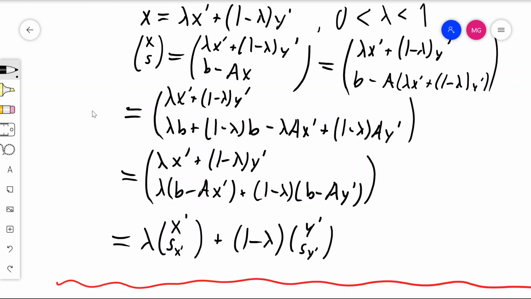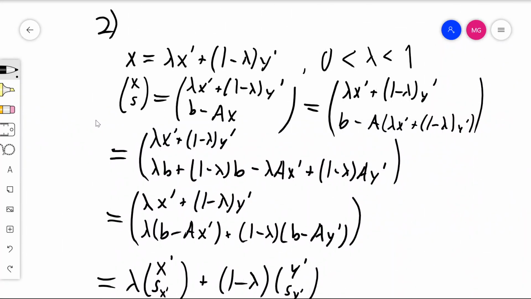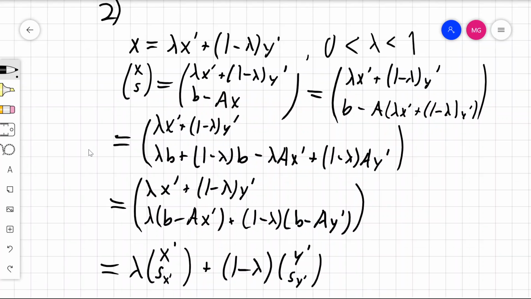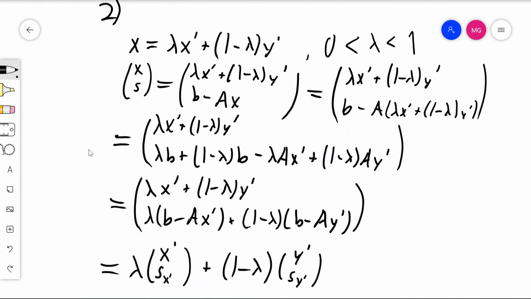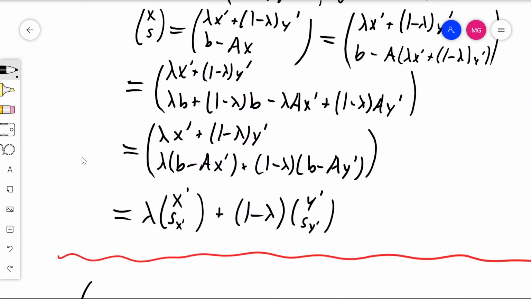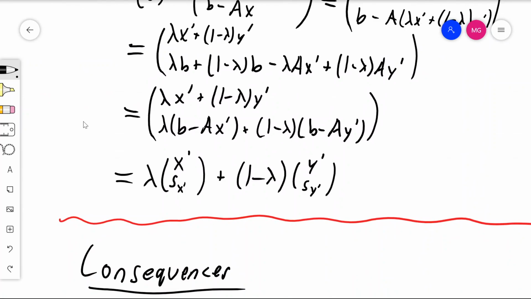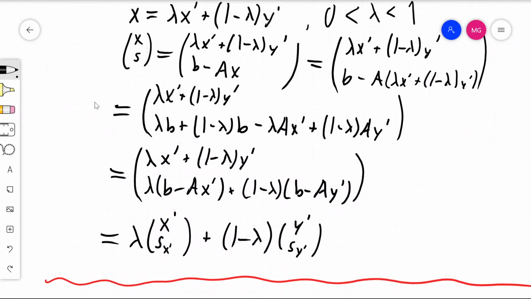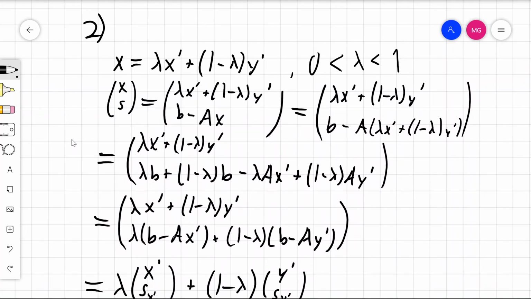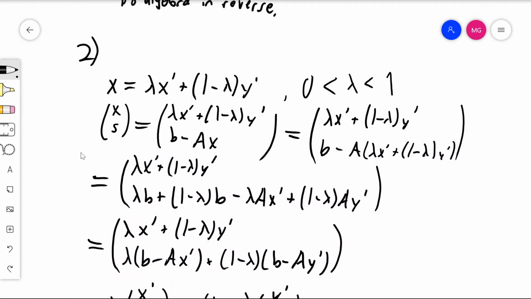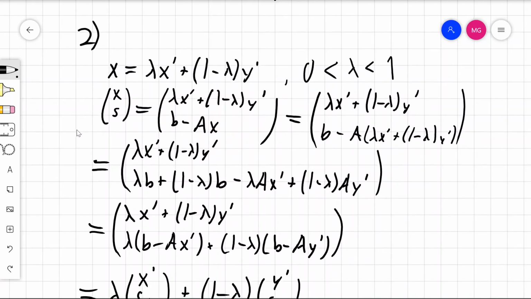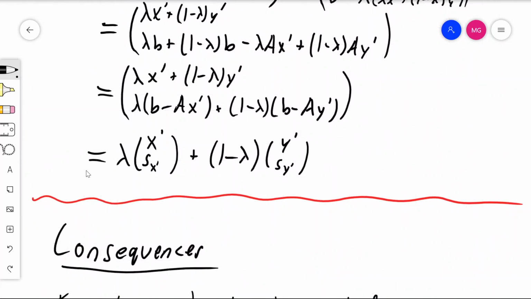So all that is to just say, this is simple algebra. Me saying it in words is making it sound more complicated than it really is, so I don't want to dwell on it. The entire point is just to say that if one is not extreme, then the other is not extreme as well. Or in other words, if one is extreme, then the other is extreme as well. So it was no coincidence for that one example. When you have variable non-negativity, you get this correspondence of extreme points for the linear program and the standard equality form of the linear program.